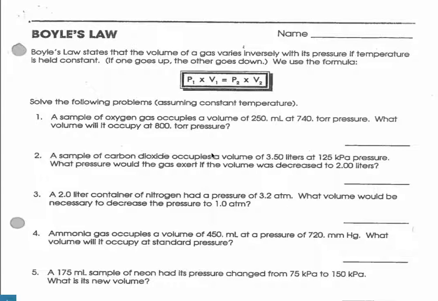I'm going to show you how to do a couple of questions on Boyle's Law. I said that the only formula that you have to memorize is simply P1V1 over T1 equals P2V2 over T2. Just don't forget that your temperature must be in kelvins. When we change them to kelvins, remember that you have to add 273 to your Celsius reading.